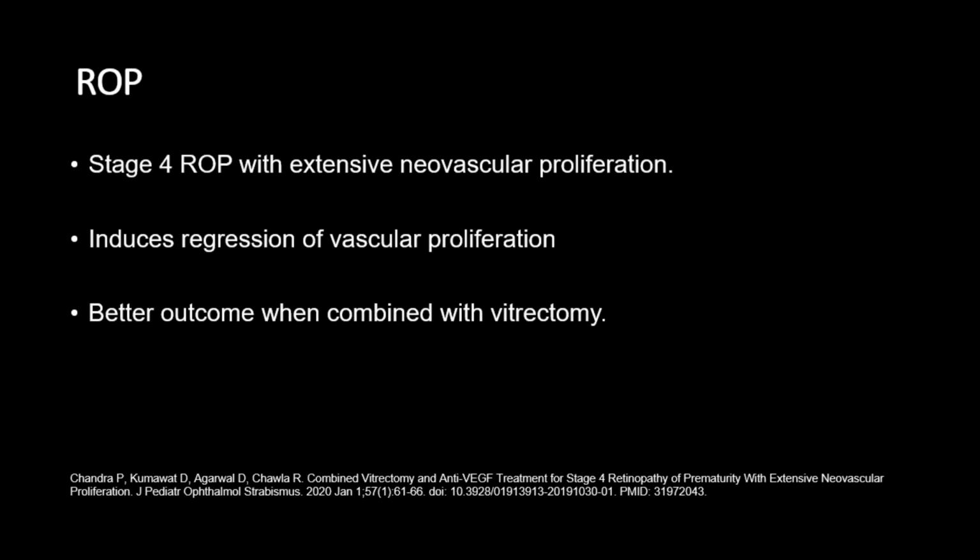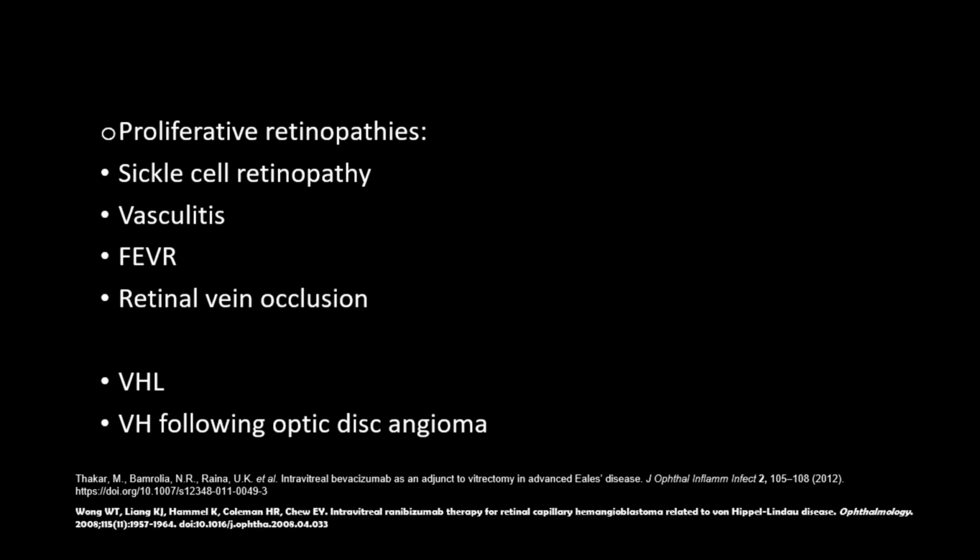Rarely, anti-VEGF can also be used in retinopathy of prematurity, like in cases of stage 4 ROP with extensive neovascular proliferation. It induces regression of the vascular proliferation and they have better outcome when combined with vitrectomy. Other indications are other proliferative retinopathies like sickle cell retinopathy, predominantly in the African population, vasculitis both inflammatory or infective, FEVR, retinal vein occlusions, vitreous hemorrhages following VHL or optic disc angioma.